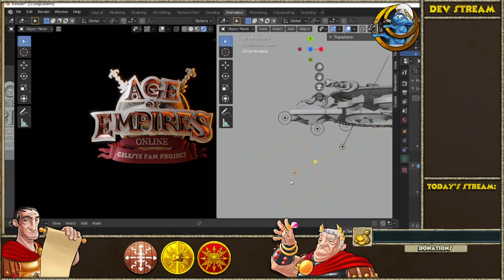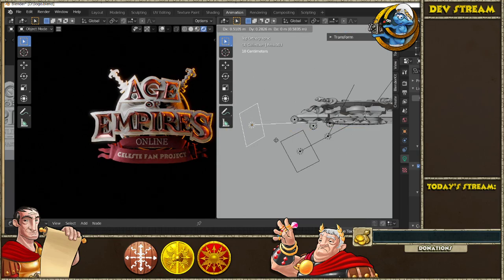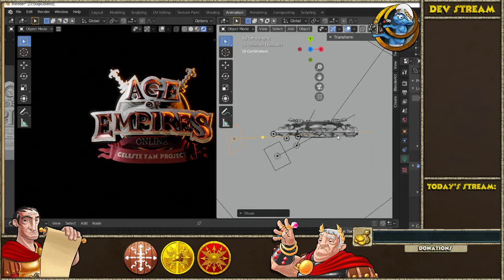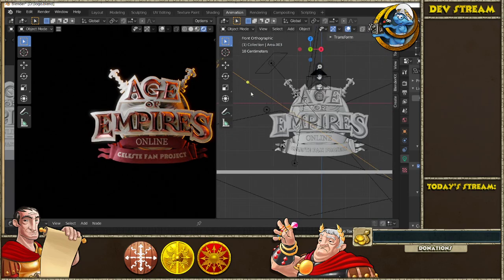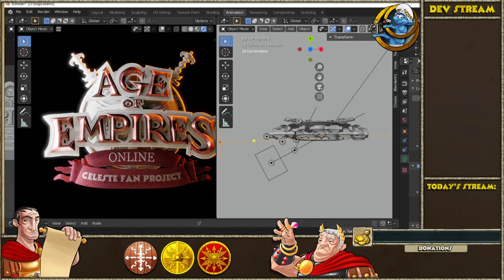If I duplicate my area light, put it under almost 90 degrees with the edges, power 1000, power 500 maybe.